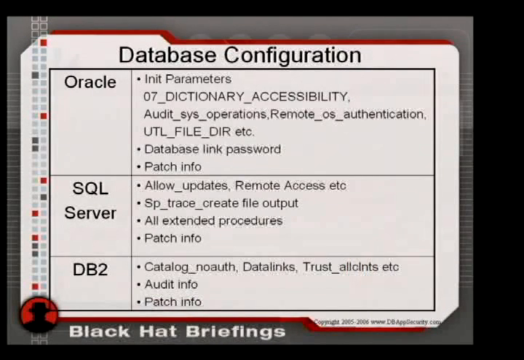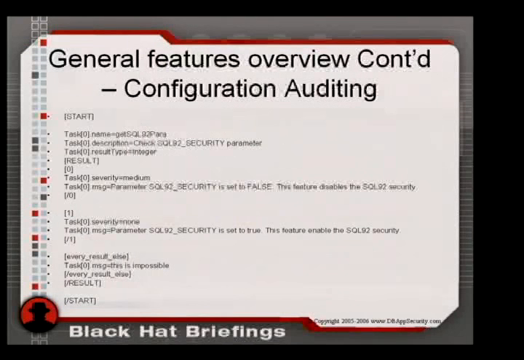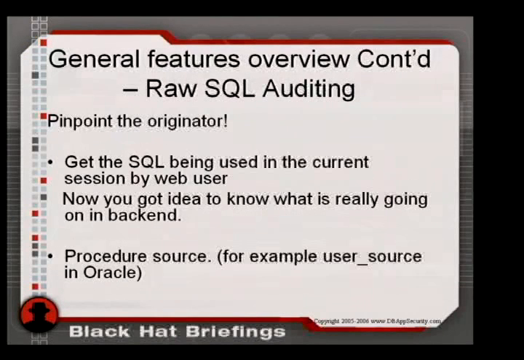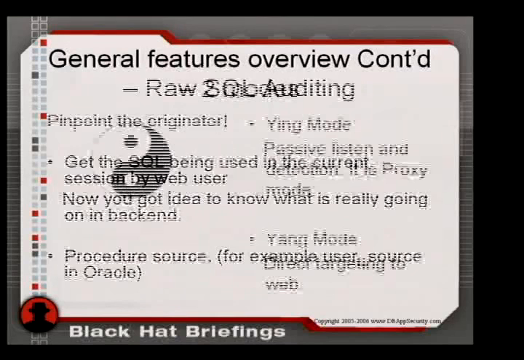So here are a few database configuration items, such as data dictionary accessibility, UTL_FILE_DIR, and SQL Server, different configurations that will be audited and pen tested. Here's an example of how to extend the ability so that you can add more and more configurations. Also, you can gain the raw SQL on the fly. For example, you can gain the SQL from the SQL area, so that you know exactly what the SQL is.